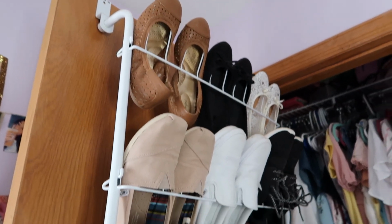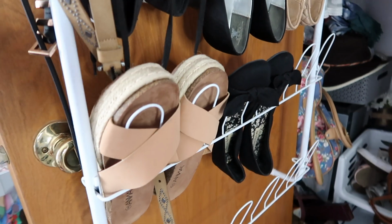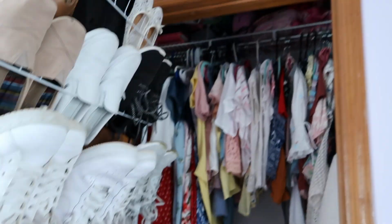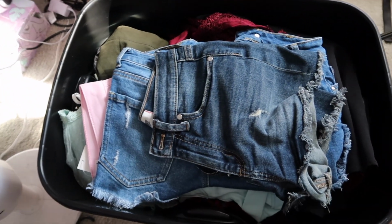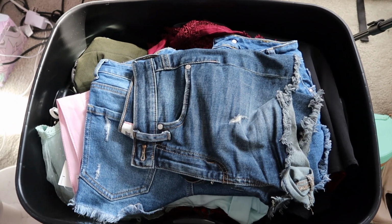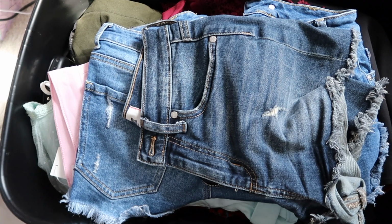And then also with my shoe rack, I got rid of the shoes that I don't really need. And then I put the shoes that weren't on here before. And now I have even more shoe space. So that is wonderful. Yay, I'm so happy. And this bin is completely filled with things that I will be listing on my Depop. And like I mentioned earlier, whatever does not sell within the next 2 months will definitely be donated, so then they can actually go to a home and be worn with so much love.